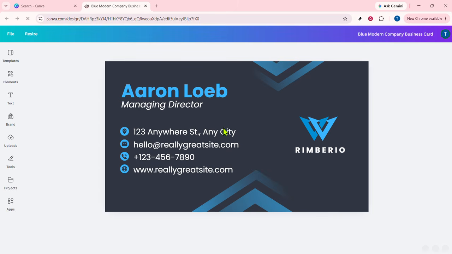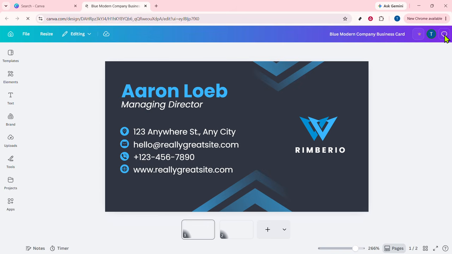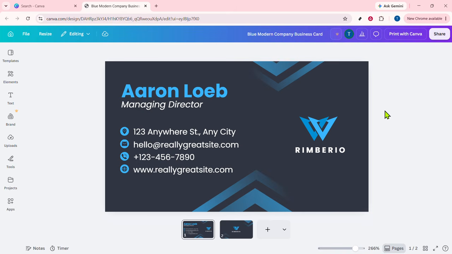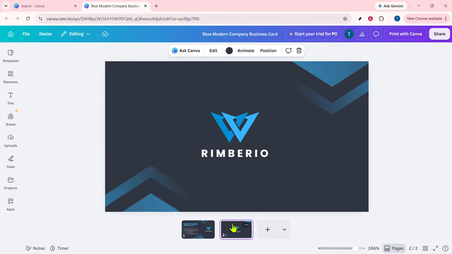Your branding should feel consistent, so use the same style you already use across your business materials whenever possible. Then customize the design with fonts, colors, and elements. This is where your card starts to feel unique and professional. Choose fonts that are easy to read and that reflect your brand's personality. Use colors carefully so the design stays balanced and not too crowded. You can also add simple design elements to create visual interest, but it's best to keep everything clean and intentional.